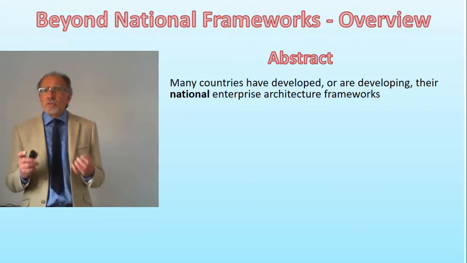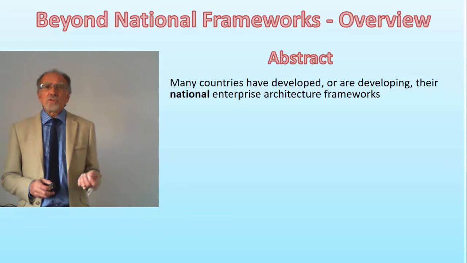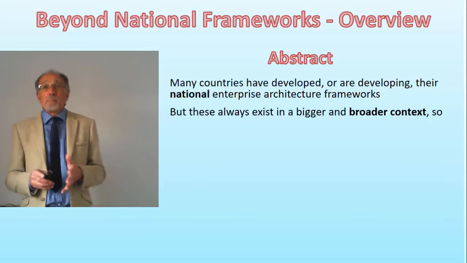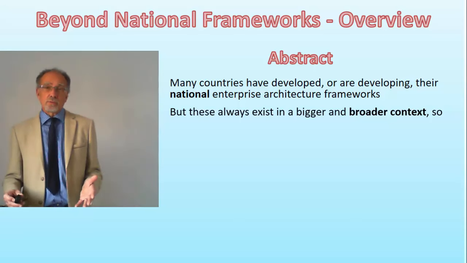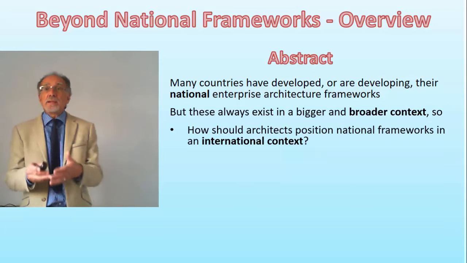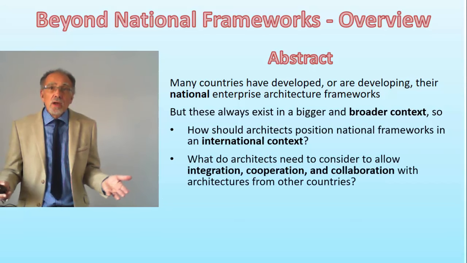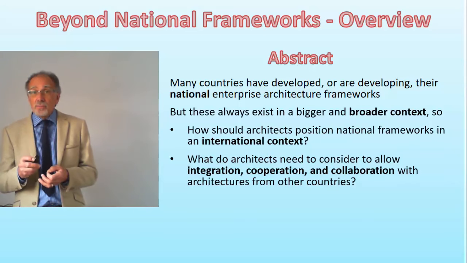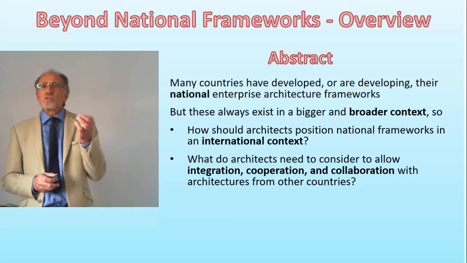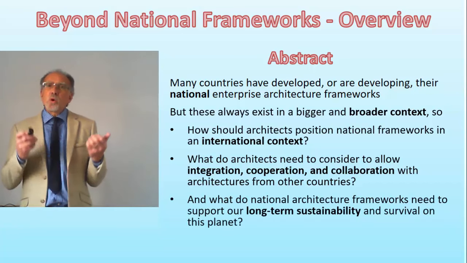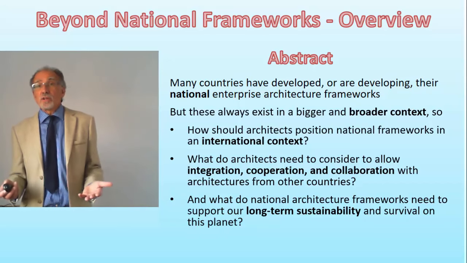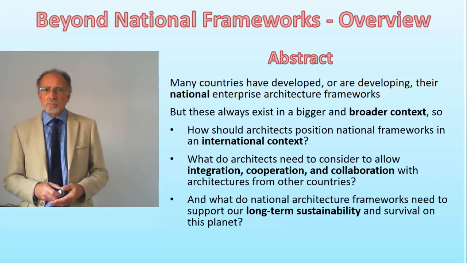Many countries have developed or are developing their national enterprise architecture frameworks. But these always exist in a bigger and broader context. So, how should architects position national frameworks in an international context? What do architects need to consider to allow integration, cooperation and collaboration with architectures from other countries? And what do national architecture frameworks need to support our long-term sustainability and survival on this planet?